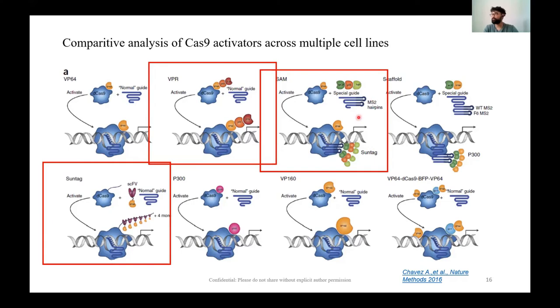And the way it recruits is by adding recruitment domains to MS2. So MS2 is basically your guide RNA scaffold, which is modified. And then there is SunTag, which basically incorporates peptide motifs, right, that you can visualize by expressing certain antibody tags. So basically your entire genome will light up.